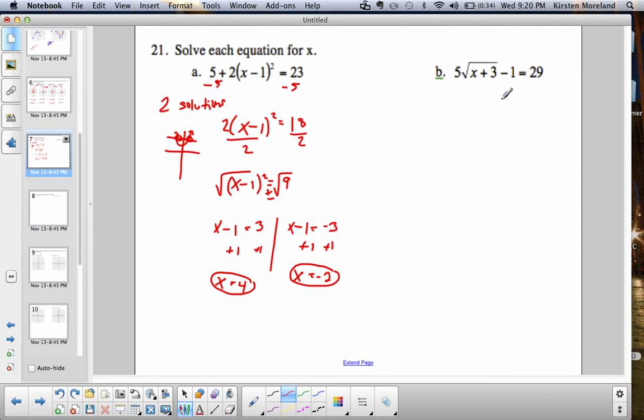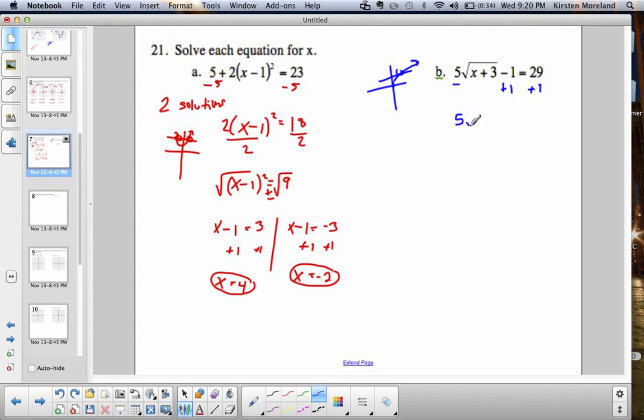Right. The next one is a square root, or a swimmer's arm. Meaning graphically, this is what I have. I get it to graph. So you're only going to be getting one answer because it only crosses once. To solve this, I'm going to add 1 to both sides first.